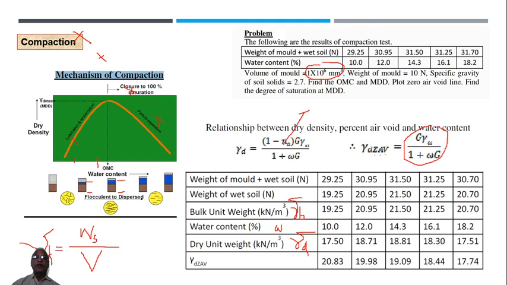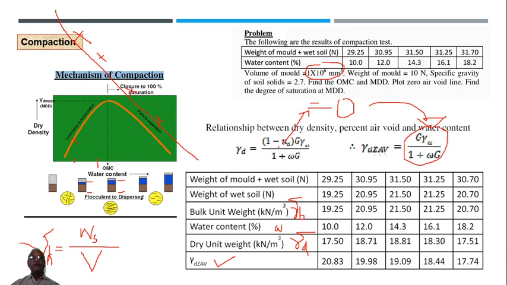So this story continues. As you go on plotting the gamma D values with the assumption that air voids is equal to 0, this leads to this equation, and this will give you gamma D with 0 air voids. Then you can observe that all the values are continuously decreasing, there is no increase. That's why you get a curve like that. It is an imaginary curve where we are assuming that air voids are completely removed and with whatever water content it is fully saturated. With that assumption, this is called the zero air void line.